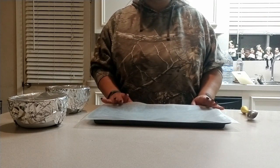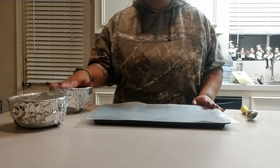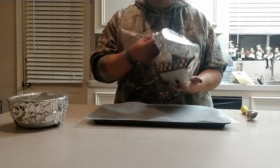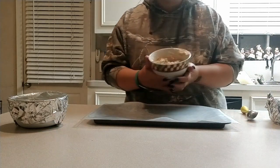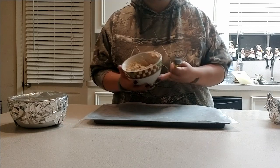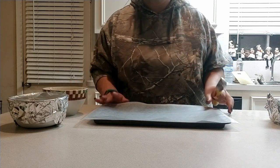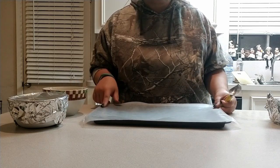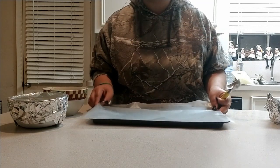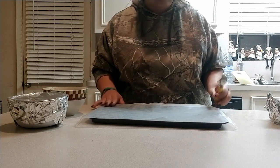So it's been already about an hour since I finished these, and they've been sitting in the fridge. So what we're going to do now is take our cover off, of course. And this is actually my family's one right here. So what it says to do is have your baking pan, this flat pan right here. I for some reason just forgot what it was called, guys.